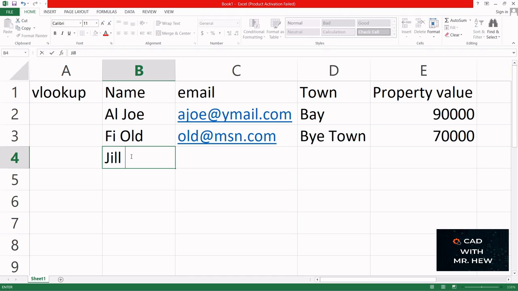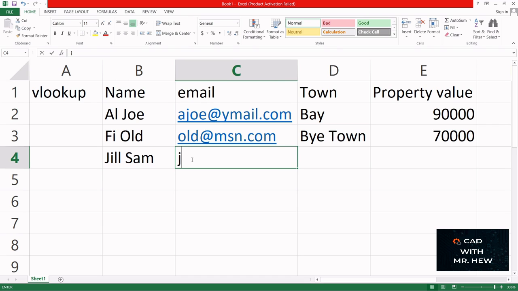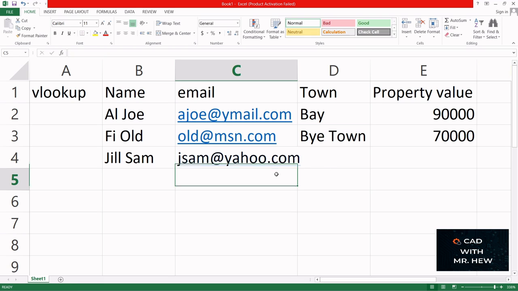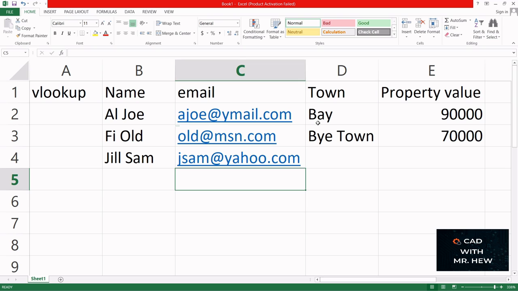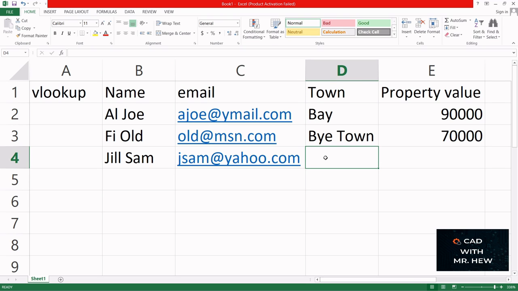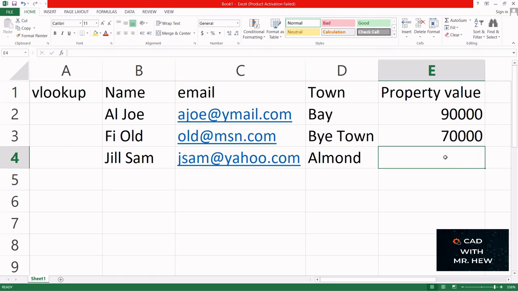Jill Sam, J Sam at yahoo.com. Enter. We're gonna widen the column. Almond. Property value 50,000.